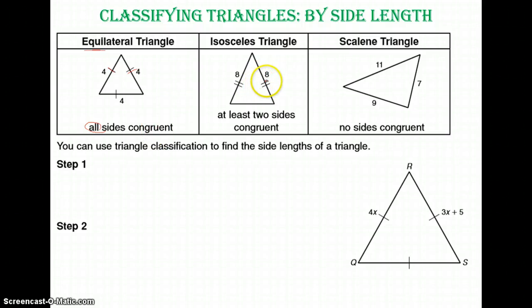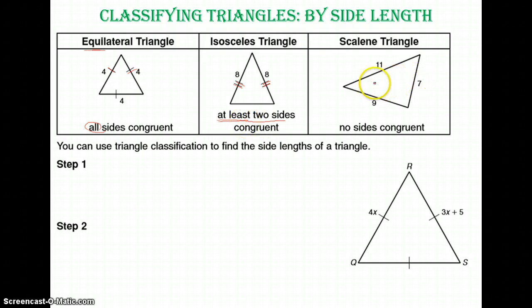For isosceles triangle, you've also got tick marks here, at least 2 sides congruent. So you'll notice 2 bars for your tick marks, but that's still just representative that those 2 match these 2 here. So 8 and 8 for your side lengths. So at least 2 sides are congruent. So also let's think about, if the triangle is isosceles, could it also be equilateral? Or if the triangle is equilateral, would it also be isosceles? So we'll talk more about that in class, but be thinking about how the at least comes into play here.